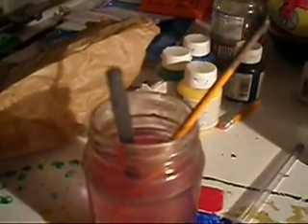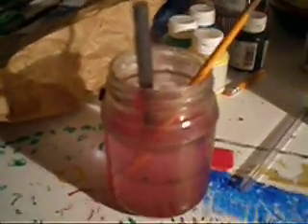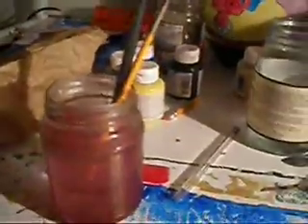This is a China paint pen that I made. It just works really good. I'm looking at the camera instead of what I'm painting, so I can wipe that off — that's why I don't care. I'll show you how to make a China paint pen like this. This is a China paint pen — I keep it in the water, and you can leave it in there for days, forever, until the water dries up. You can just take it out, blot the water off the end, and it goes right back to work. That's one thing that takes the tediousness out of China painting.